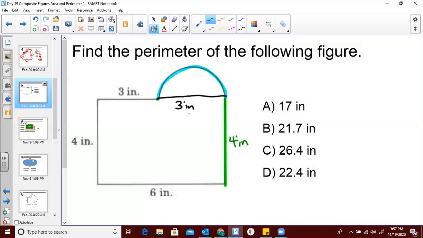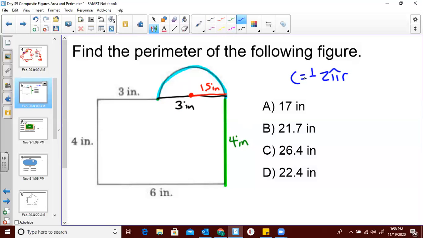Well, when I want to figure out the perimeter of a circle, we actually call that the circumference, and the circumference is 2 pi r. It's important to remember that your radius is half of the diameter, so half of this will be 1.5 inches. Now we're going to have to do a little bit of math. If I want to figure out the length of this hump, I'm going to have 2 pi r, my circumference. But I only have a half a circle, so I only need half of the circumference.